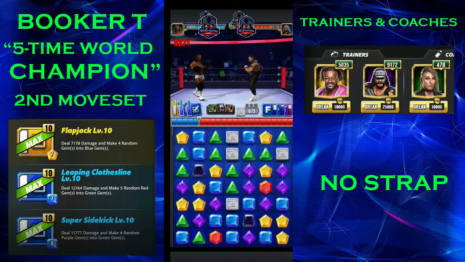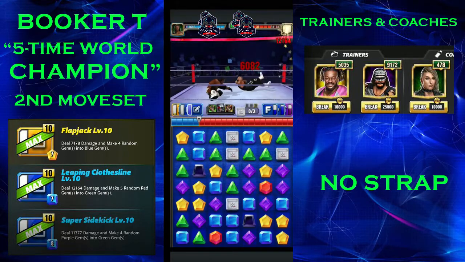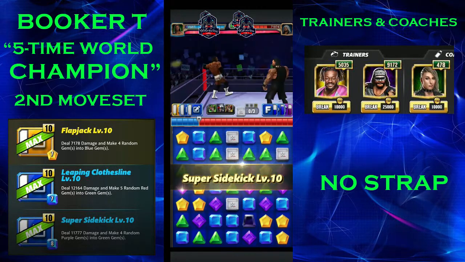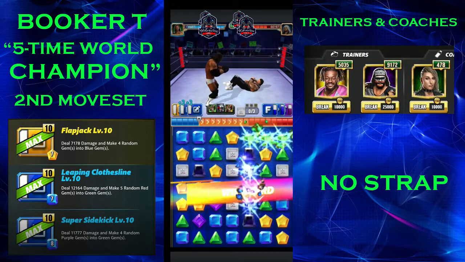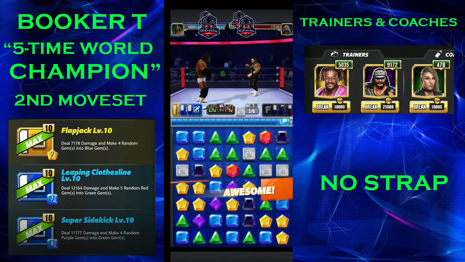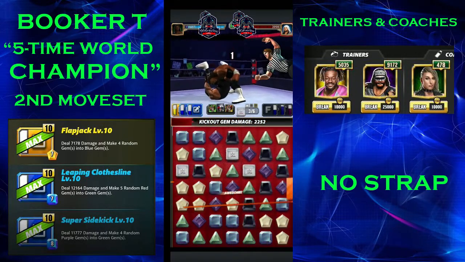In this case we don't need many greens because we are not using the finisher, which is supposed to have those greens on the board. There are only 2 reds, I see. Purples, we have many more, so I think it's going to cascade and end the match, or I say no. Okay, still didn't end the match.